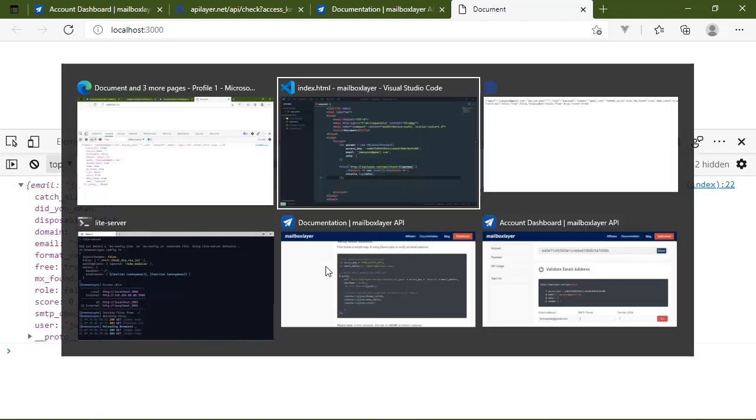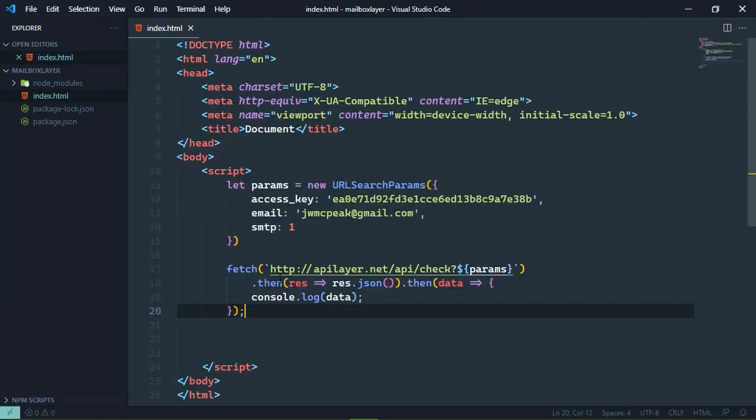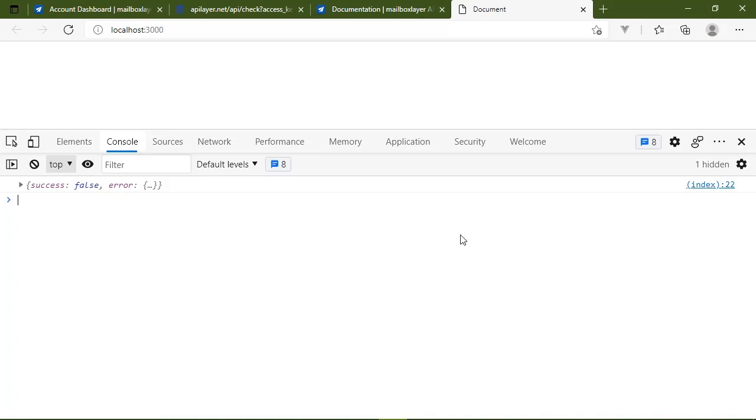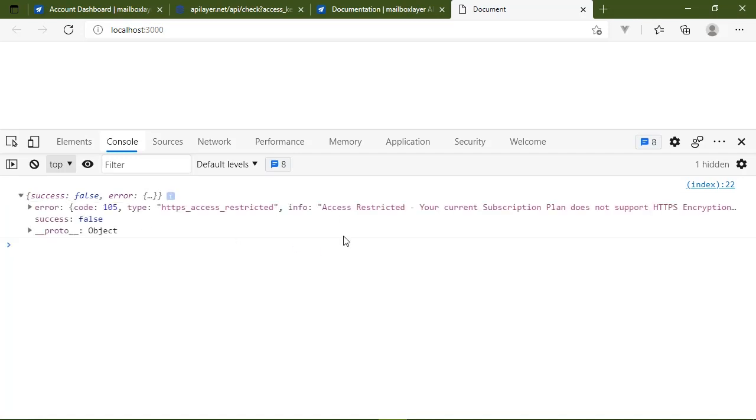But let's do this. Let's say that we want to make an HTTPS request because we like to be secure. So let's save that. Let's go back to the browser. Now, our plan is a free plan. It does not support HTTPS. However, we still get a JSON response. So even in the case of an error, we get JSON, which is nice.